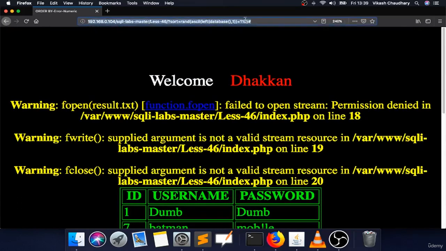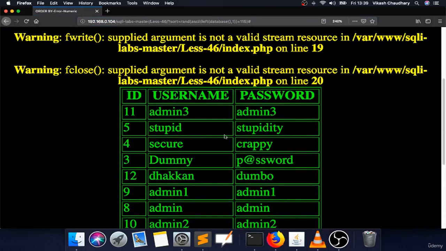But if you try, let's say, 1 over there, it will display the same content. So nothing is changing if I'm trying the ASCII value. What if I try, let's say, 115? It's changed. That means the first character is this one. The 115, so basically 115, okay? And 115 is the ASCII of S, yes?